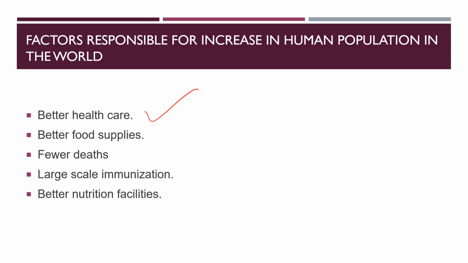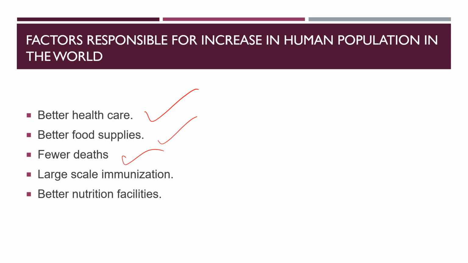So the food shortage has been minimized due to several agricultural revolutions, and better quality food is produced and made available to all. Now in the world there are fewer deaths as compared to ancient times, and this is due to discoveries of several medicines, as discussed in the previous slide. Only the same point is there, so just a few here and there. So many discoveries of vaccines have controlled and even wiped out many diseases. So more patients get cured and they are living longer, so fewer deaths are happening.